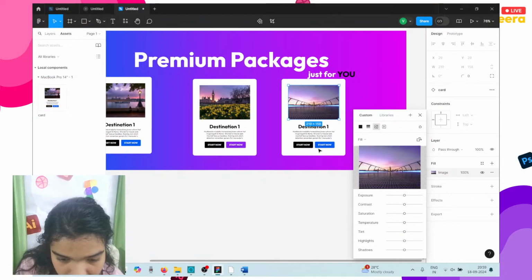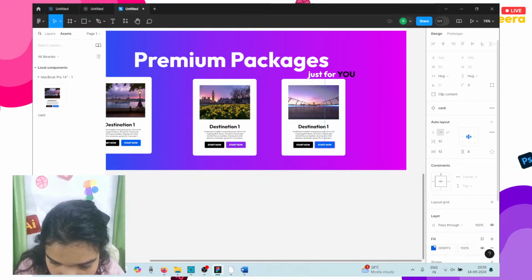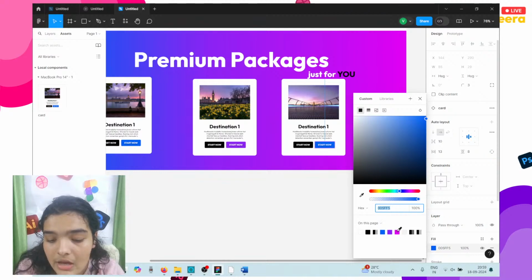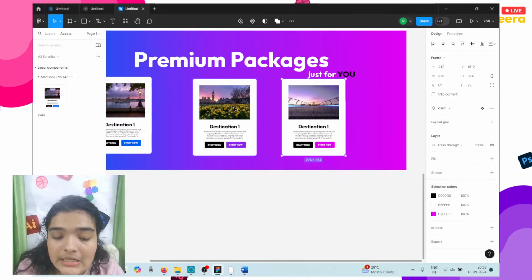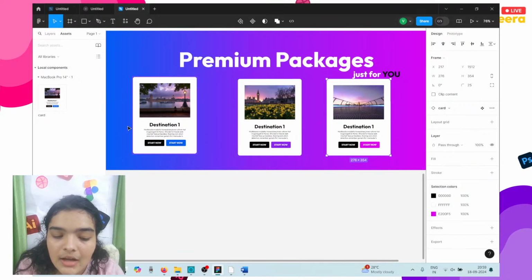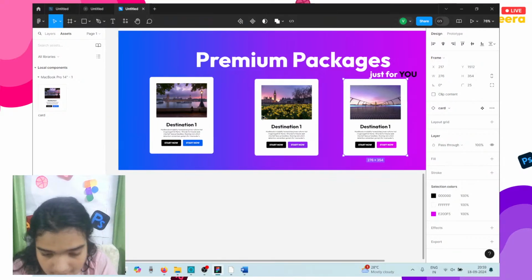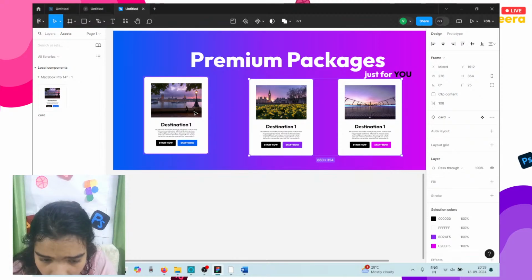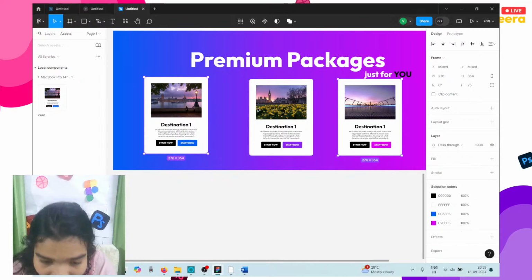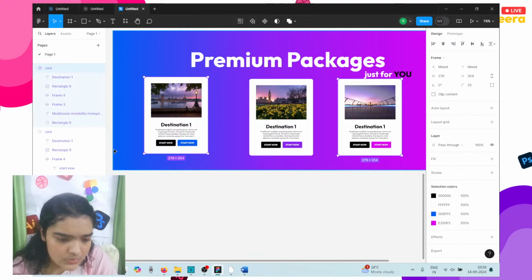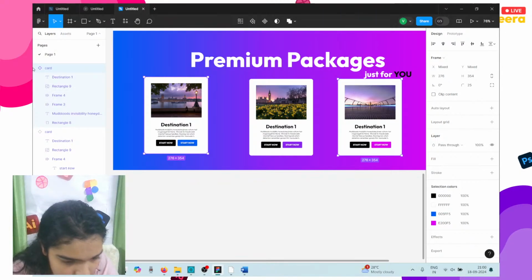Let's just get this 3rd image also completely set up, and we're going to go right here and change this color to the last color of this gradient. The best part about this is it just goes from these button colors, gradually from their background color, which is actually one of the colors that makes the gradient. This is a really cool effect to have on your design, not to use the whole gradient itself, but the colors that make up the gradient, and then just put 3 different cards. Just something that's going to take your UI design to a completely different level. Make sure all of your cards are inside of your main frame. If they're not, it's going to give you a whole world of trouble.